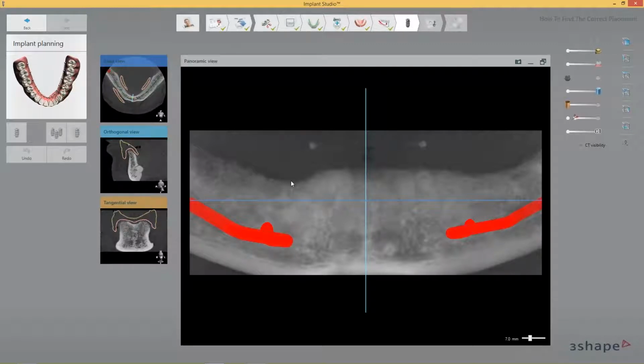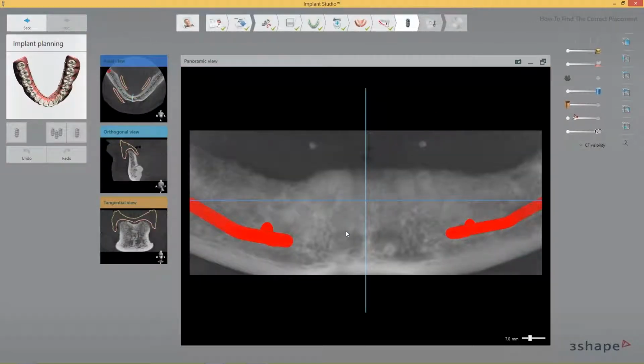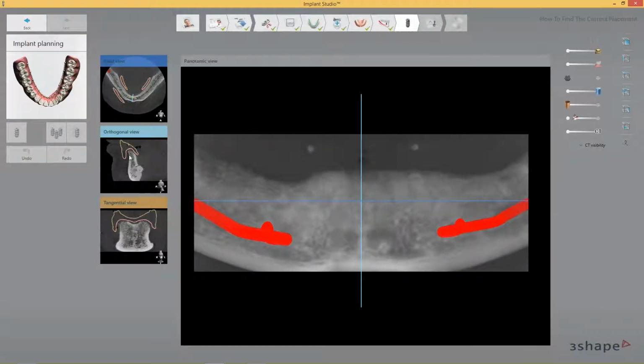Of course, this panoramic is the one that we're used to seeing, where the jaw is folded up like a world map. But the tangential view is actually the true panoramic. It shows just that slice. So we have a very, very good exact measurement and can do measurements and everything in this one as well. So we are going to look out for these ones here. But this area here, it looks nice, just in front of the foramina, like in position 4 or 3.5. And also further to the back, it could be a good position to place it.